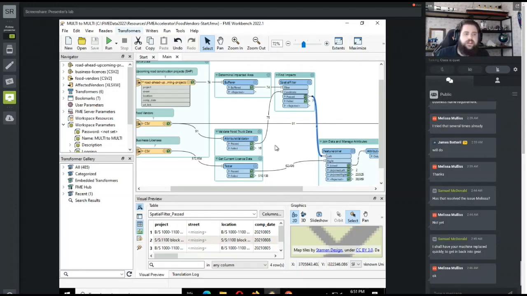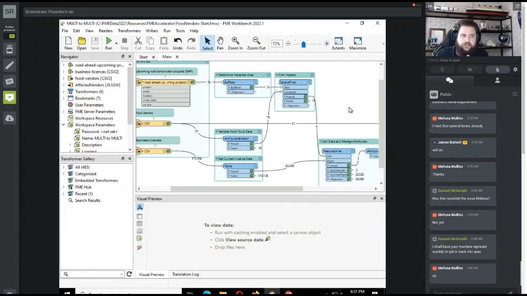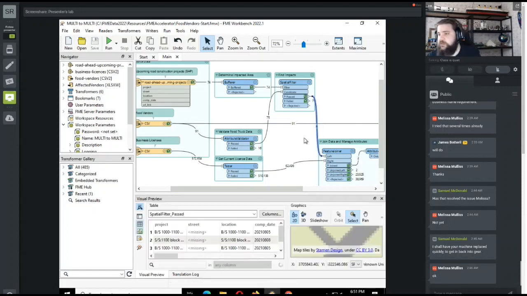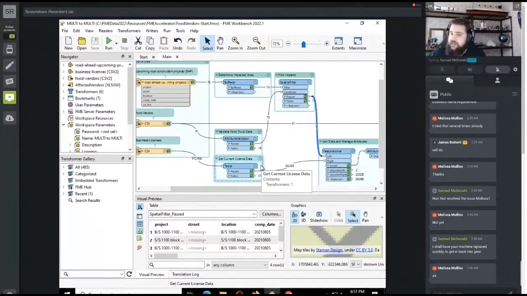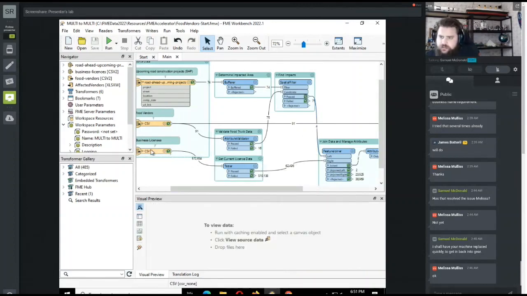The next transformer to talk about is the tester transformer, because one thing that we want to do with these 4 food vendors is append the business licenses information to enrich this data set. And so what we want to do is take these business licenses and join them. But before we do that, we want to use a transformer called the tester to filter it down.